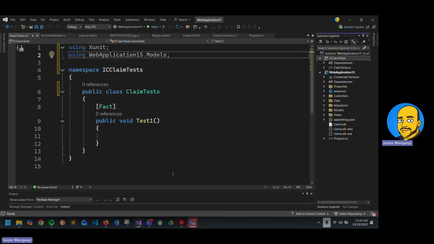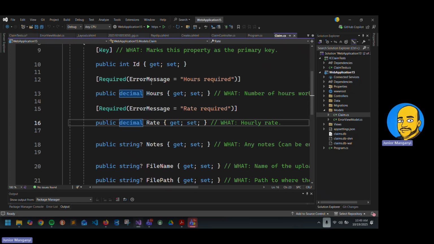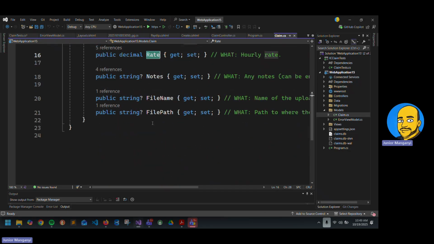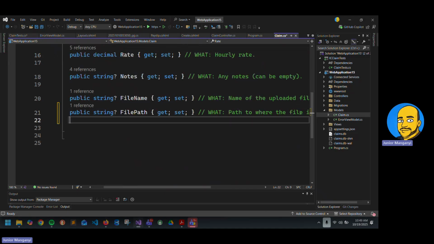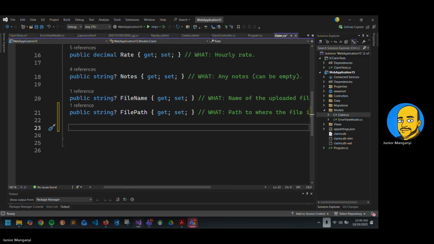So now, since I want to be able to calculate the total pay for a claim, if I call out my model class here, you will see that in order for me to get the total, I need hours and I also need a rate. So we can simplify this by getting the formula to be hours multiplied by the rate.